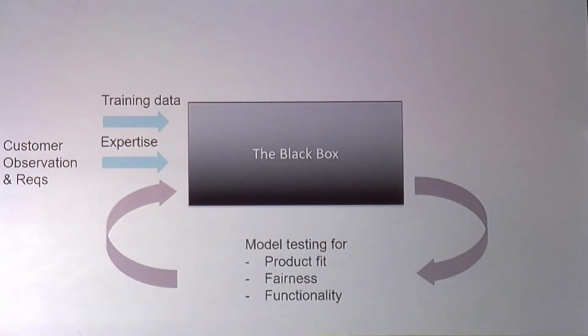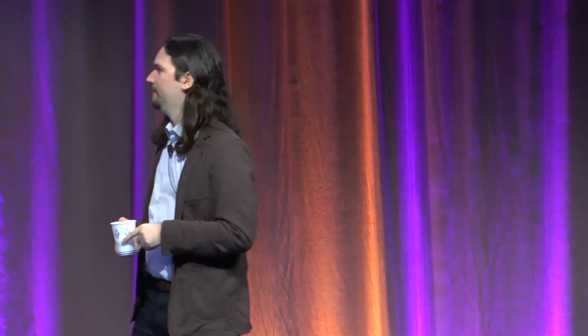So let's go back to our black box. The way the Clips camera worked, and the way Top Shot works, and the way a lot of these AI systems work, is that you first create a training data set. So you take a set of photos and you say, these are all really good photos. We're going to allow the black box system to figure out what a good photo is. And then you also add expertise. So in our case, we had professional people curating and rating photos, both the ones that we fed into the black box, and then we also had them on the other end looking at the photos that came out of the black box. Like, was the Clips camera able to take photos that professional photographers thought were worth saving?